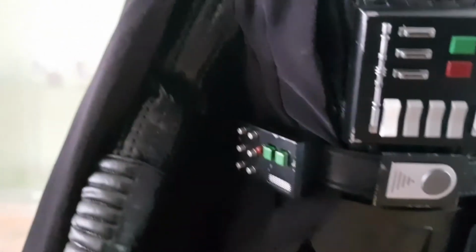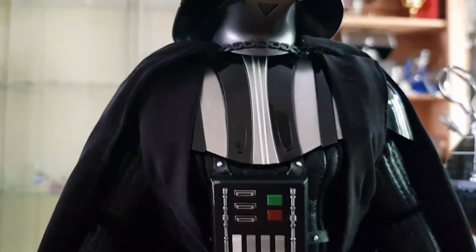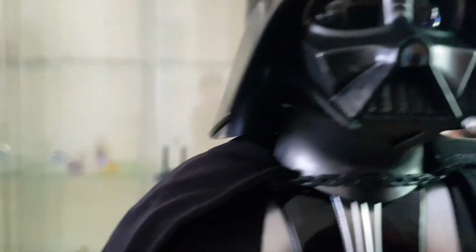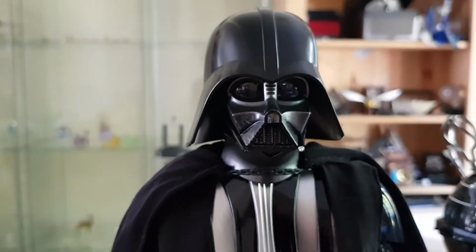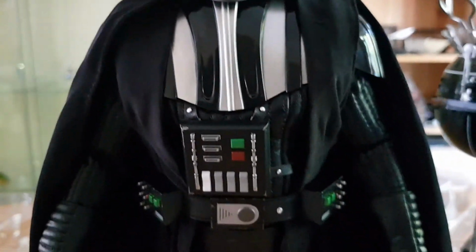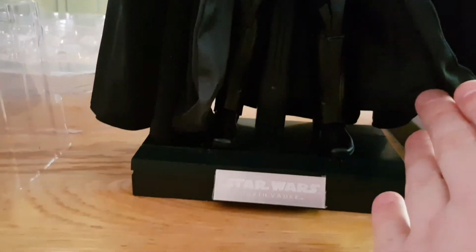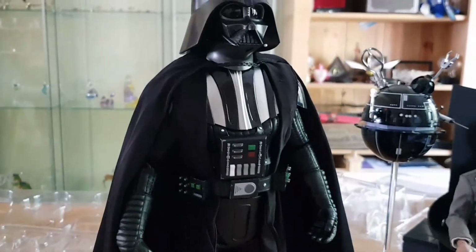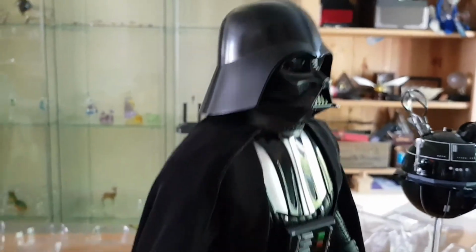I assume this is not leather. They'd never give you leather. It's probably pleather. He looks quite impressive, doesn't he? There he is. Spin him around 360 on him.